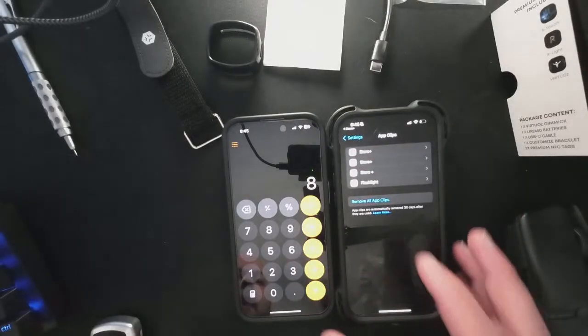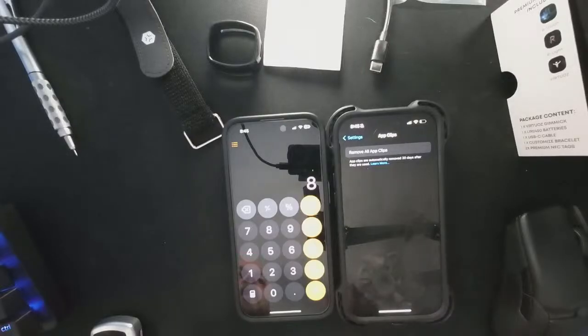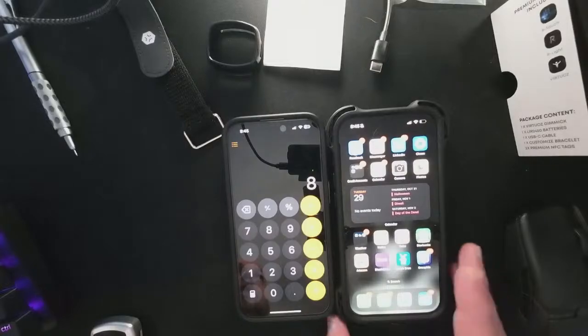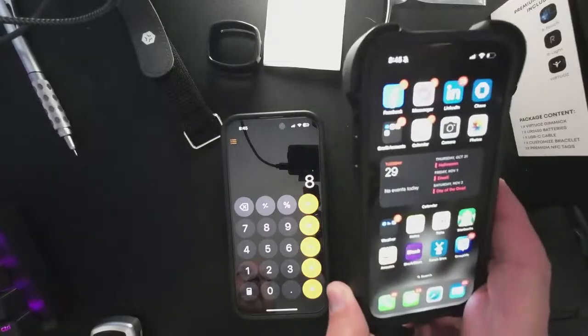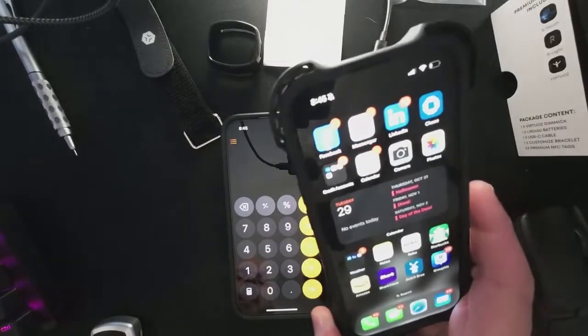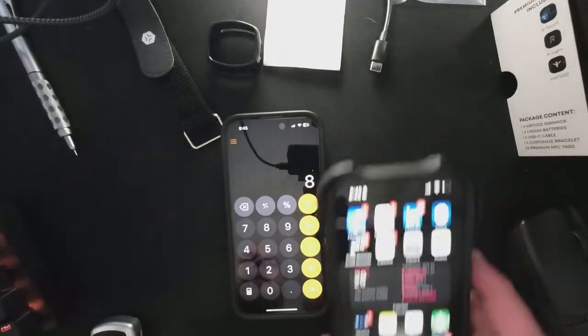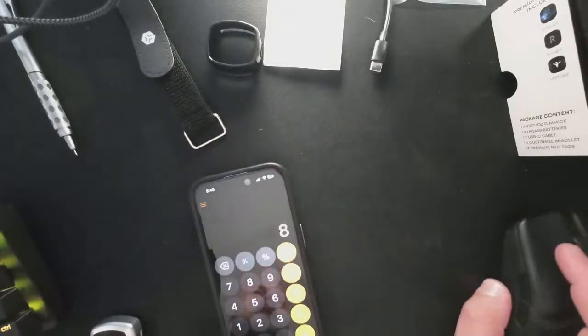So I'm going to say delete all app clips. Boom, done. Deleted everything you just installed. Delete it all. You're clean. You're clean right now. You can hand the phone back. It took a swipe and a button press, and boom, you're done. Everything's uninstalled in one fell swoop, and now you can hand the phone back to them, and they'll never be able to figure out how you did what you did. Right? There's no trace left behind.